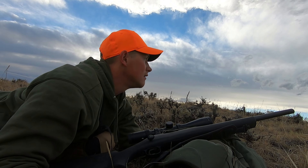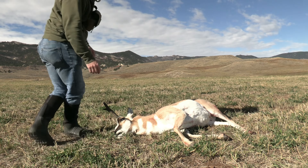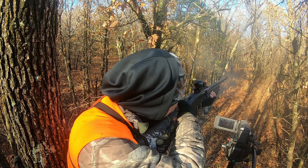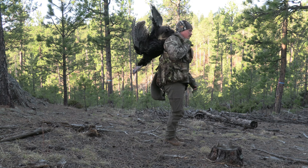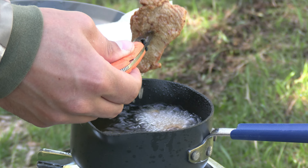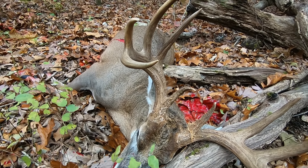My name is Matt and I live for moments like these. I killed the biggest buck of my life this morning. I'm far from an expert, but using persistence and a little bit of luck, I'm able to make some pretty cool things happen. I do my best to capture the entire harvest — the kill, the prep, and my favorite part, the meal. Because to me, it's more than a hunt. It's man versus deer. He is a mass monster. Holy cow.